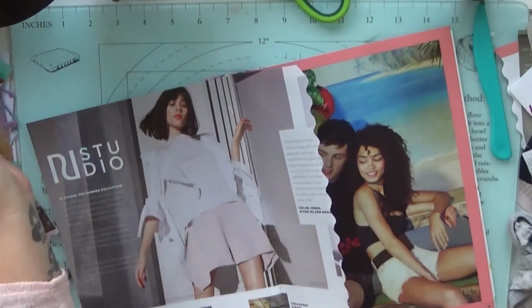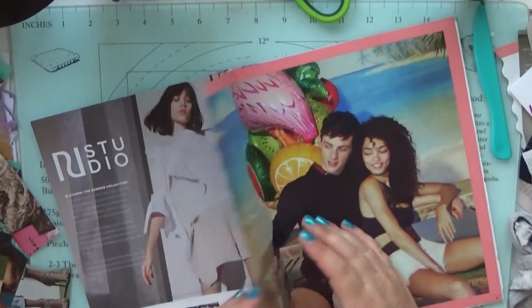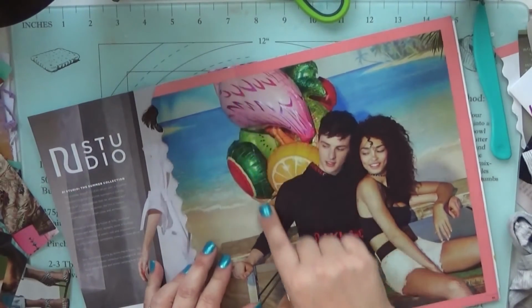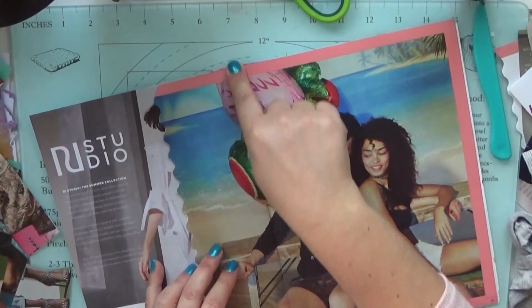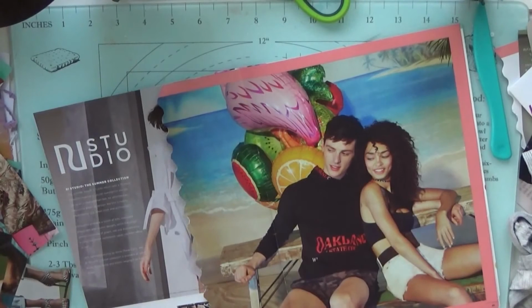I am going to use this as a pocket. I'm going to stick it on here and use it as a pocket. And I am going to washi tape, maybe not washi tape, I'm going to use clear tape down here maybe. It'll break the picture, but at the same time, if I use clear tape it should be fine. If I can find my clear tape, yes, in the book.